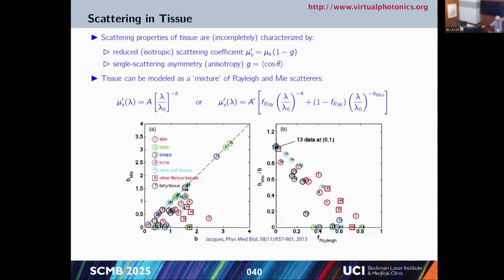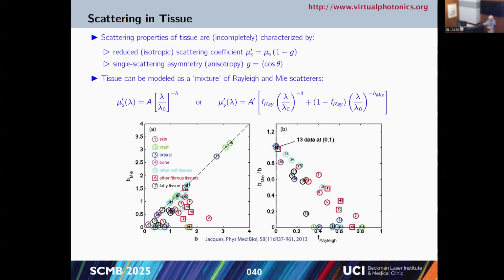G is called the single scattering anisotropy, or the scattering asymmetry in the medium, and it's the average cosine of the scattering angle. So if your scattering angle is only 1 or 2 degrees, the cosine of that is 0.99 something, right? But if your average scattering angle is essentially 90 degrees because you're redistributing light over all angles, G is 0. So if you calculate mu-s prime, that gives you a better parameterization and understanding of how effective a scatterer is in redistributing light angularly.